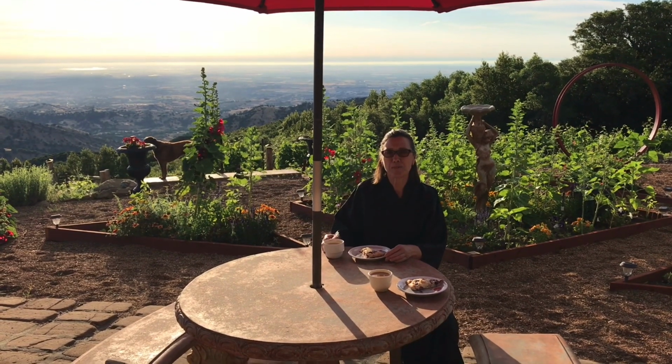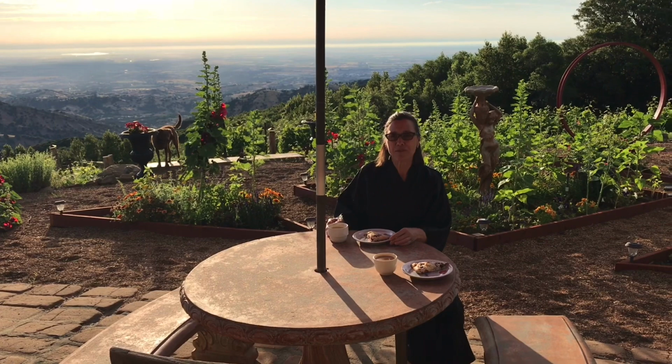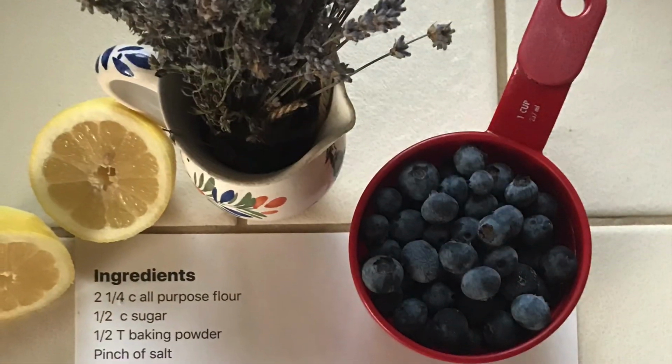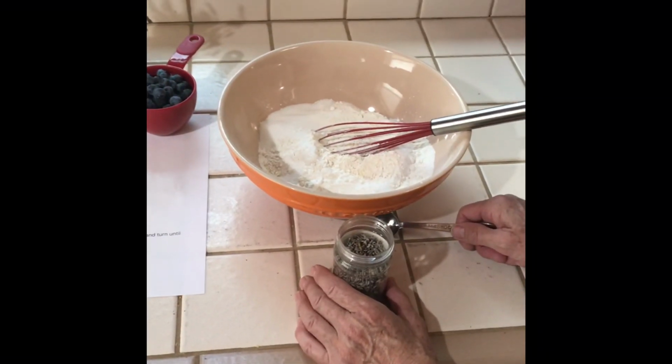I'm enjoying a blueberry lavender scone this morning for breakfast and a nice iced coffee. I'm going to be sharing this blueberry lavender scone recipe with you. Now we're making the blueberry lavender scone.